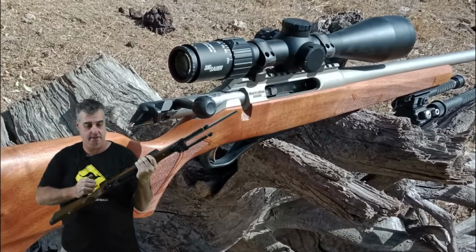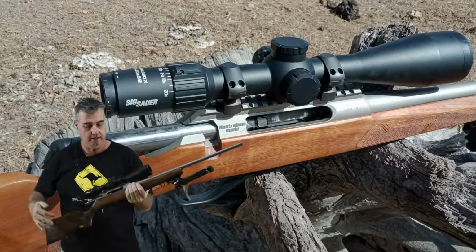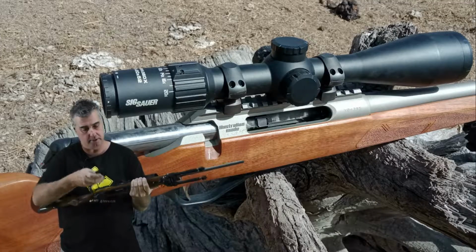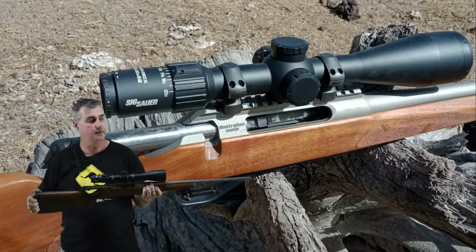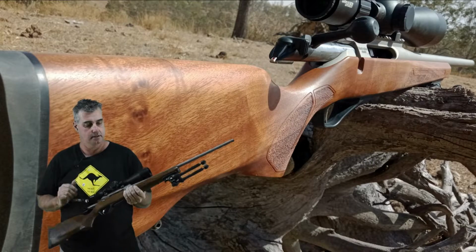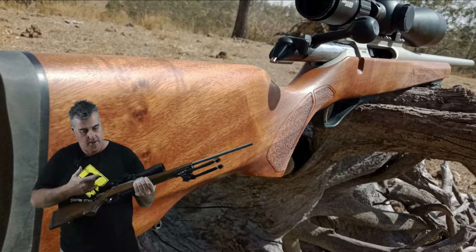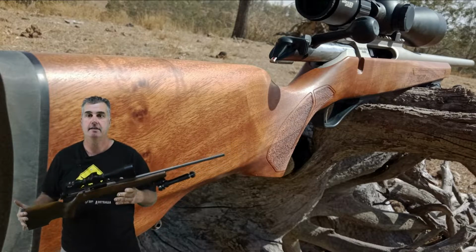feels very nice, very crisp, no creep in it, it just breaks nicely. Comes with a 4-round detachable box magazine and quite a nice comfy recoil pad. This just feels very nice in the hand, this gun. So the bolt, like most Lithgow guns, is very smooth. So let's just get out there and see how well she performs.